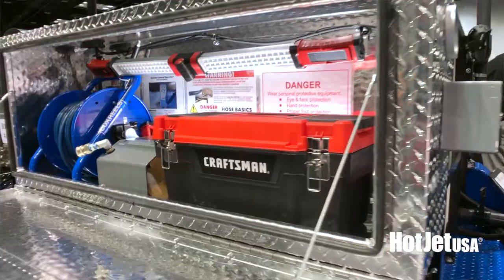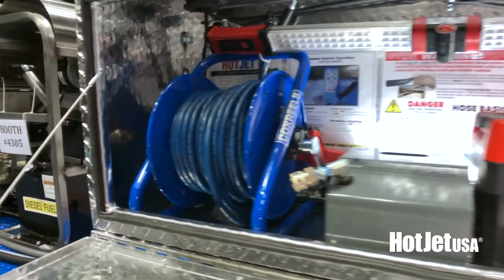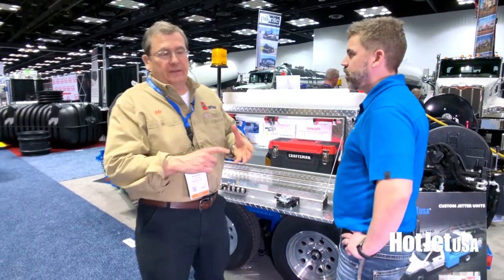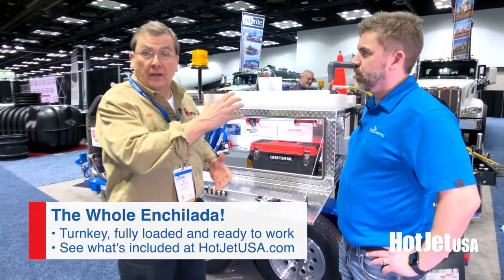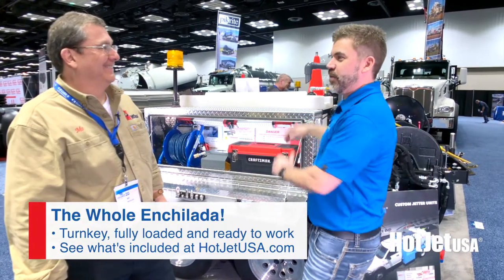For 2020 we have the nozzle holders, full instructional, foot pedal. I like to sell the whole enchilada and the whole package. I hate going to a car dealership where you buy a truck and they want to charge you for the lug nuts, the radio, the color. I want the whole package — this is the whole enchilada. I don't need to think about the options; you're going to give everything to me.